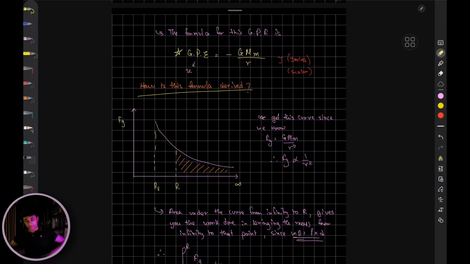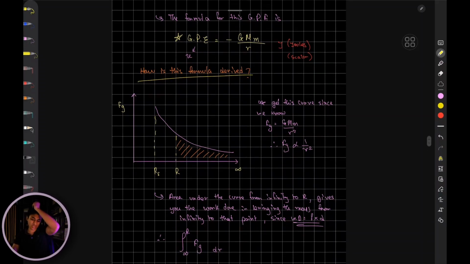From the last video, you know the graph of gravitational field strength. I had also mentioned that the force versus distance graph is going to have the same shape. Remember, near the surface is the radius of Earth. So if this is the center of Earth, this is your Earth, this is the surface, this is a defined point R at which we want to find the gravitational potential energy, and this is infinity.